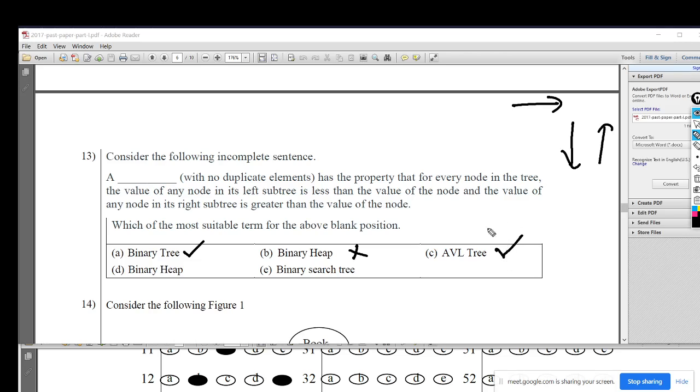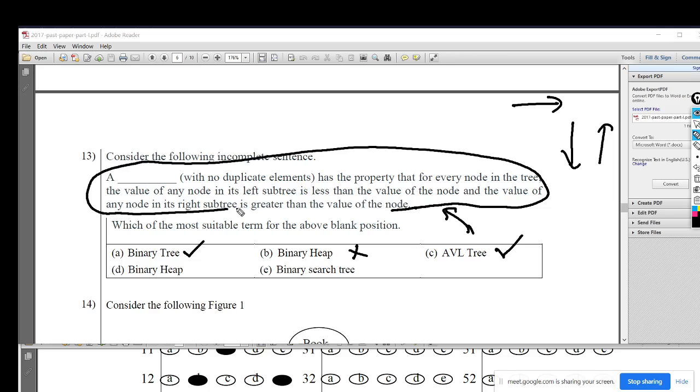So this definition is naturally going to work for AVL trees as well. But AVL trees fulfill not only this definition but also another property: for any node, the balance factor is going to be 0, minus 1 or plus 1. But still, it's a search tree.